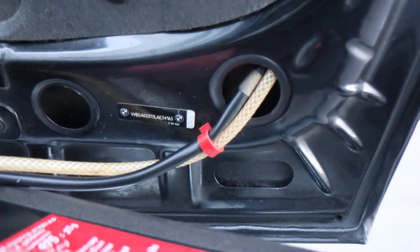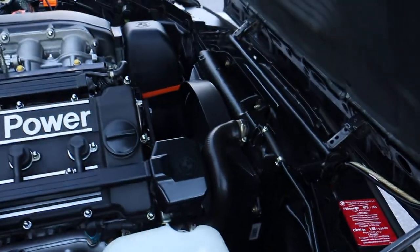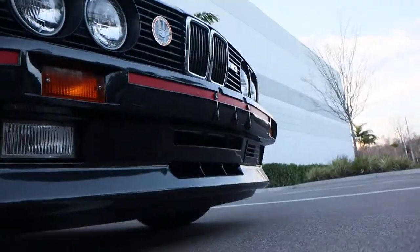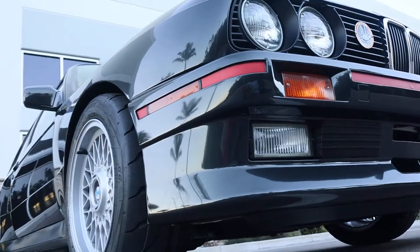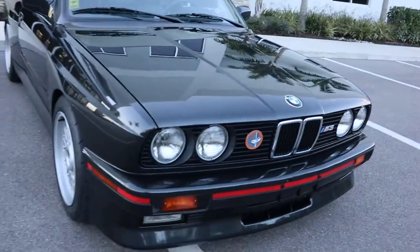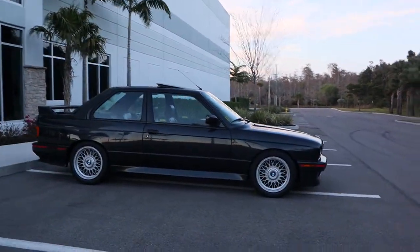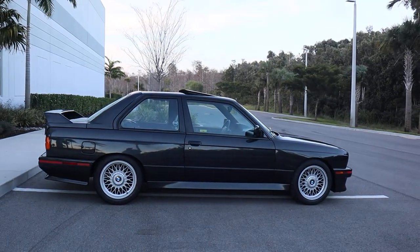That's the other vent tag right there under the hood, and this one is for the right front fender. All the vent tags are in place — you'll see pictures of them on our website. One last shot of the front bumper: immaculate, not a single scratch. Beautiful car, all original. You're not going to find another one like this — one owner with 23,000 miles, delivered new in Munich, in this condition. Thank you so much for watching this video, and have a great day.